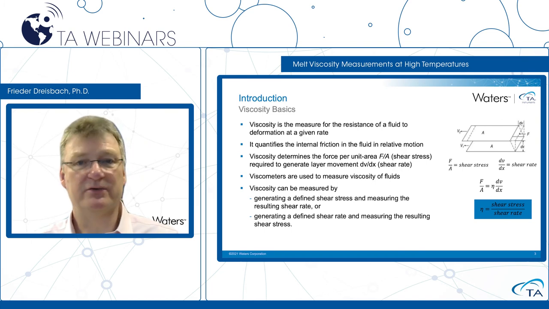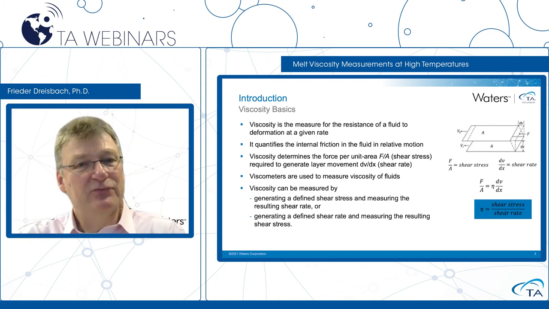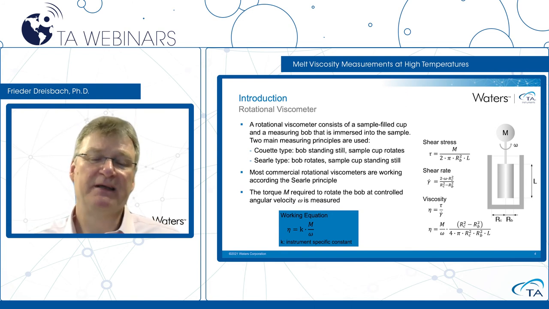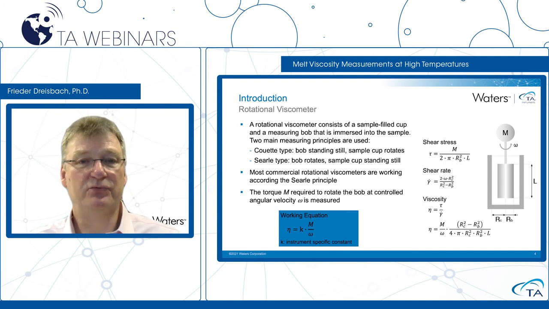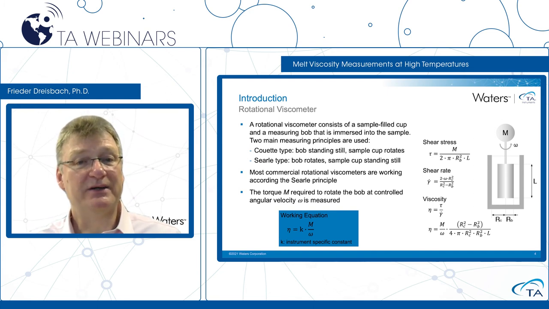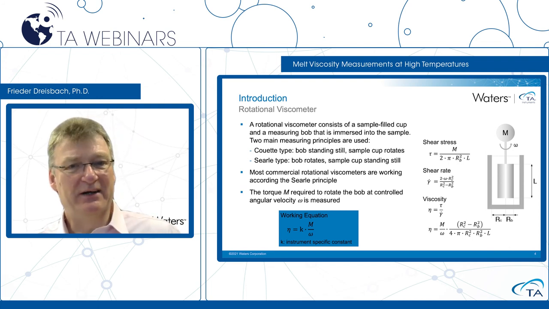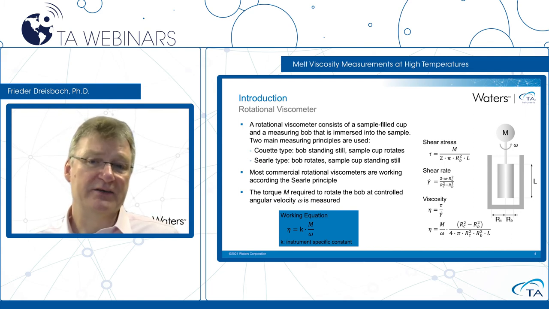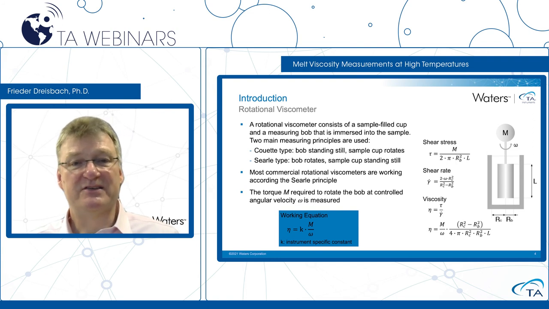In a rotational viscometer, which is the topic of today's presentation, we take our two layers from the model idea, put them upright, and wind them in a cylindrical form — giving us the flow pattern of a rotational viscometer. A schematic is shown to the right. It always consists of a cylindrical cup in which the fluid is contained, with a smaller cylindrical bob inside. To induce relative movement of the fluid layers, we either turn the outer cup while the bob stands still, or keep the cup still and rotate the center bob. Most rotational viscometers use the latter approach — a zero type where the cup is standing still while the rotor in the center turns at a rotational speed.